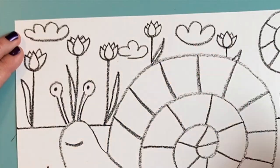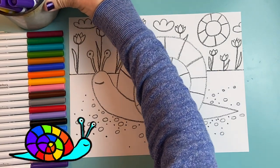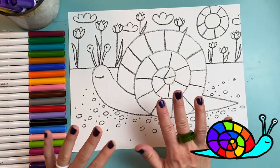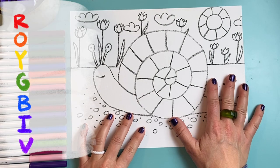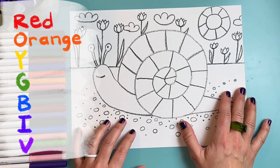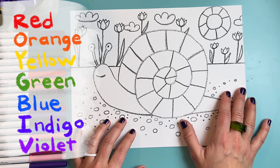I'm going to be using markers today, but you could use markers or crayons or colored pencils, whatever you prefer to color with. Let's start with our snail shell. Now, this isn't any ordinary snail. This is a ROYGBIV snail. ROYGBIV is an acronym, and it stands for the order of the colors in the rainbow. R is red, O is orange, Y is yellow, G green, B is for blue, I is for indigo or blue violet, and V is for violet. And violet is what artists call purple.